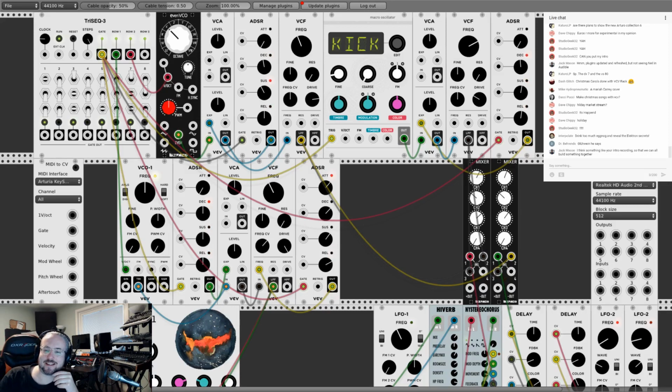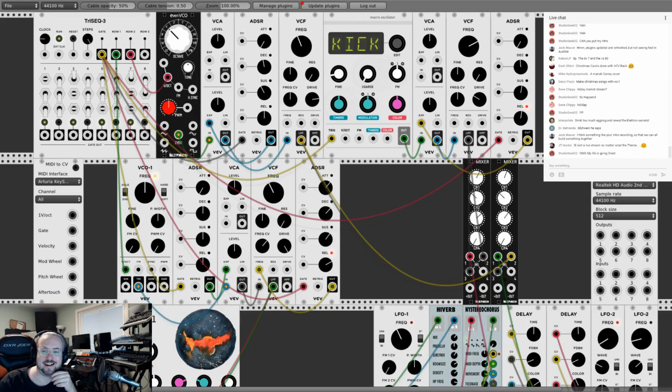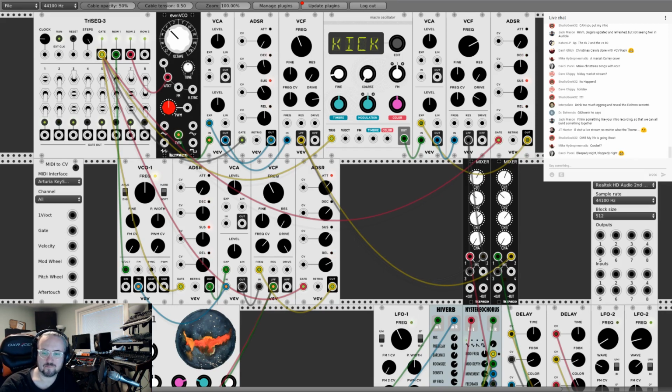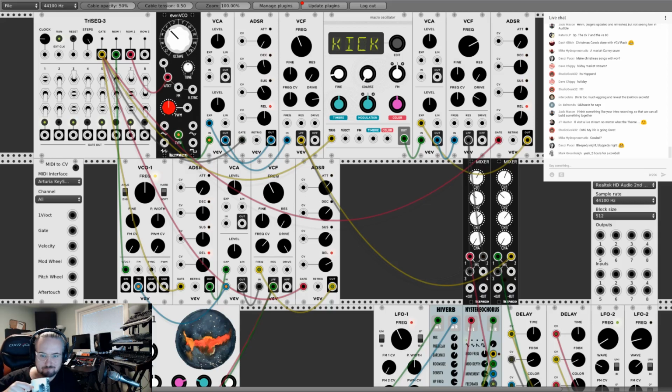Interpolette says, drink too much eggnog and reveal the electron secrets. Oh yeah. Thank you, JT. Cowbell. We need cowbells. That's for sure. We definitely need them. Oh yeah. Bleepity bloppity. Spending 2 hours on that cowbell.